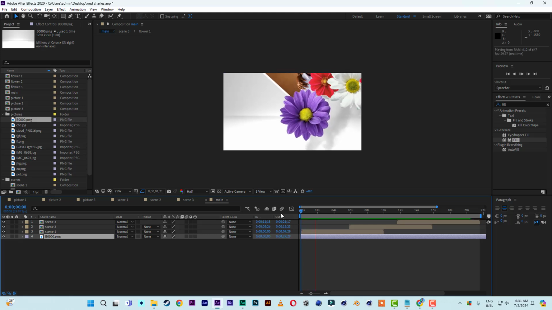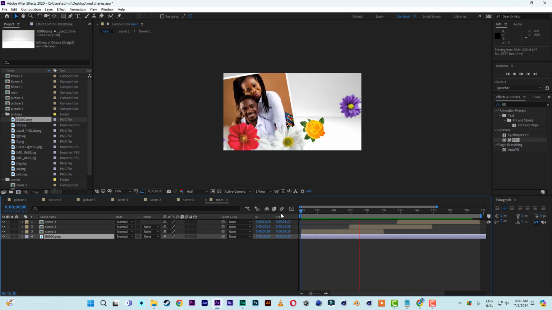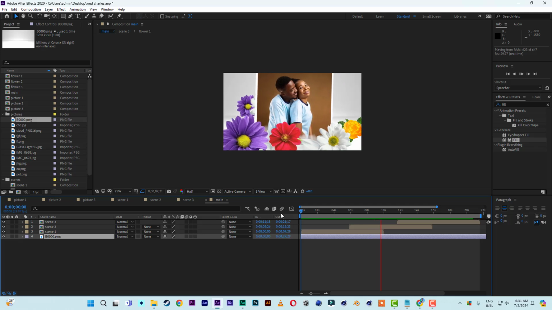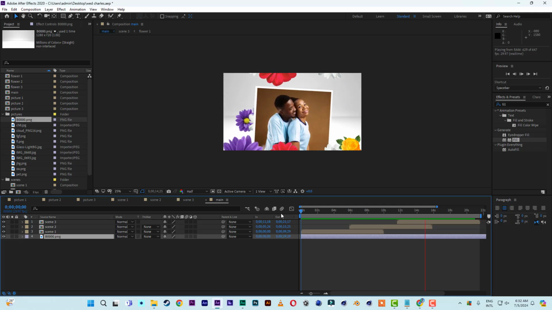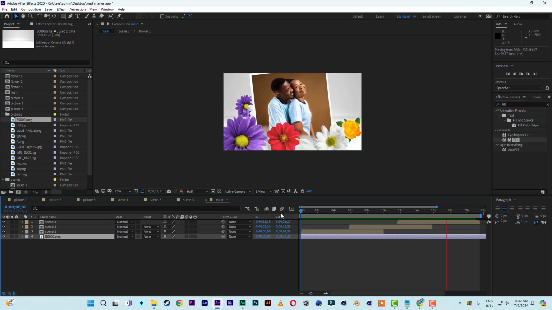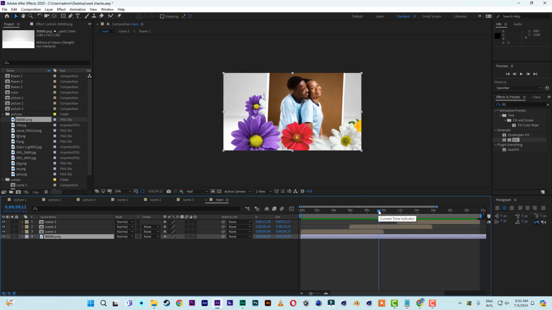Let's see. So this is our scene 1. See, then it goes, then scene 2 comes in. All right, then it also goes, then scene 3 comes in. You see, simple, right? So once you are done arranging this, all that is left is adding some particles and light to the scene. If you can download some particles online, then add them to the scene. But maybe later on I will create particle elements and place them on my channel for anyone to download.